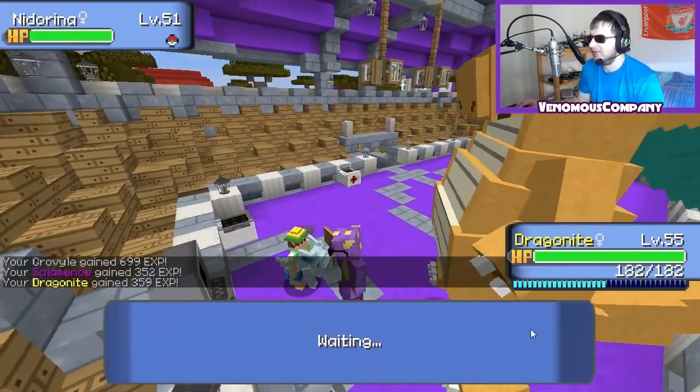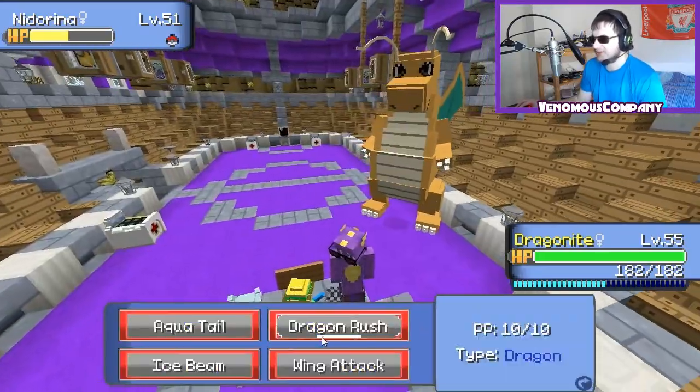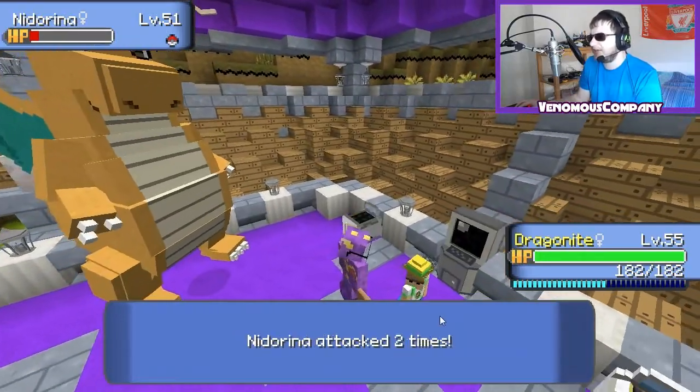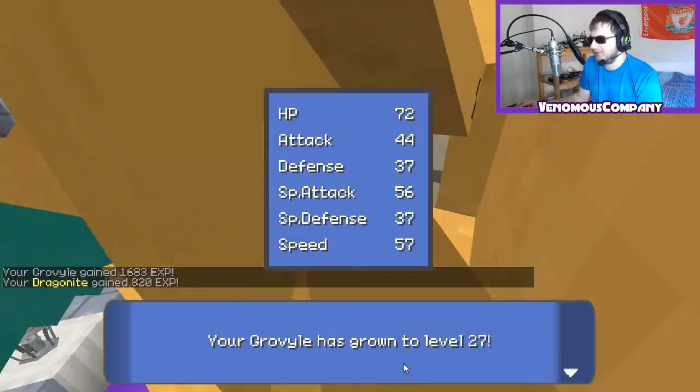Why not? I don't have a great moveset for my Dragonite, as you will see. Dragon Rush, Aquatail. I don't have a great moveset, but I will get better eventually. I will get a good moveset on you eventually. Let's just use Wing Attack. Get rid of the Nidorina. There we go. You are dead.